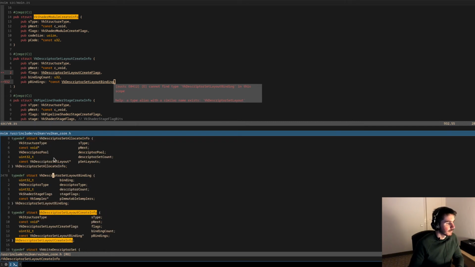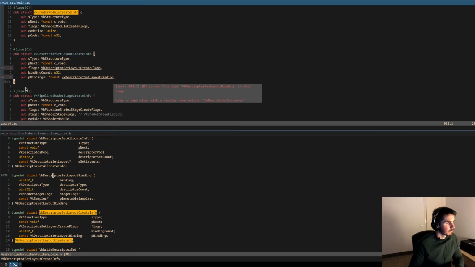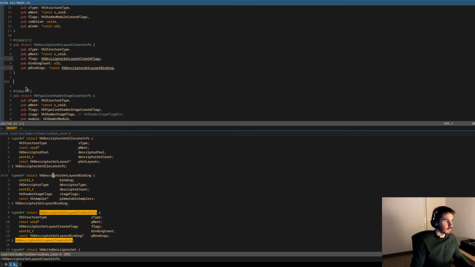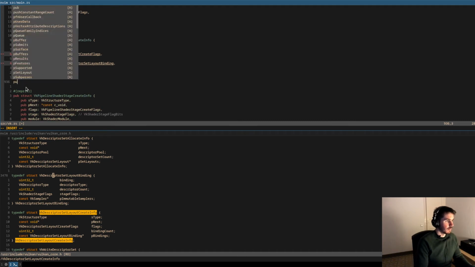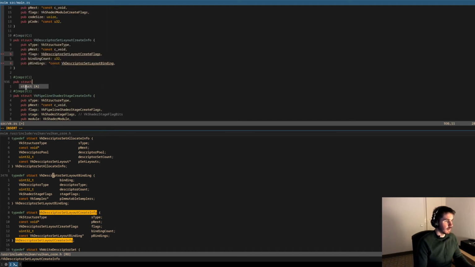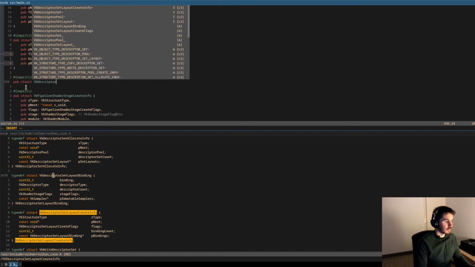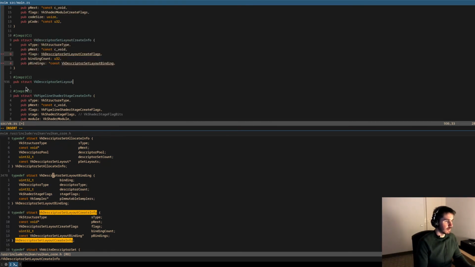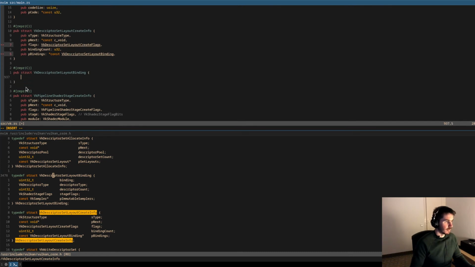Up here, a VkDescriptorSetLayoutBinding consists of an index indicating the binding, I'm guessing this is the binding keyword that we use in the shader.